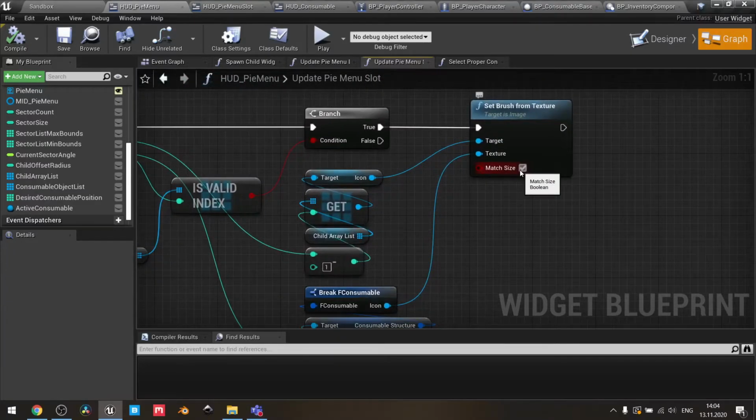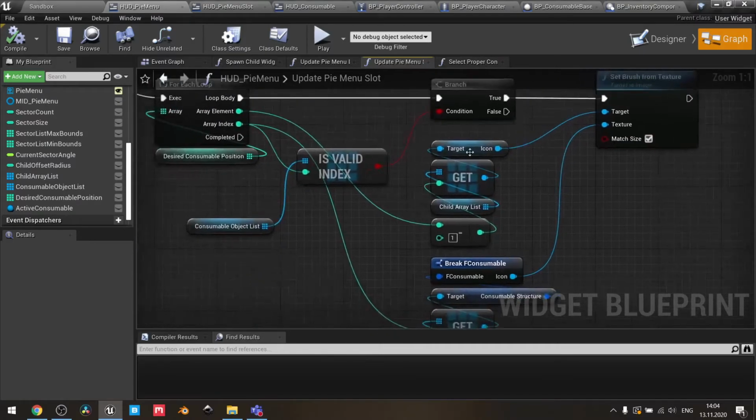Also make sure to set match size. As you can notice, here we are iterating, but with a little bit of a trick operation.